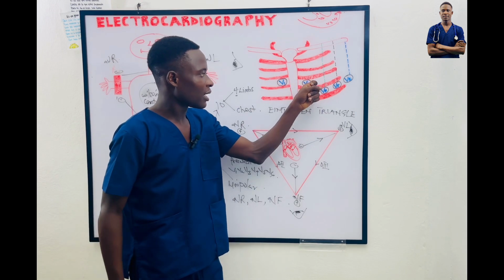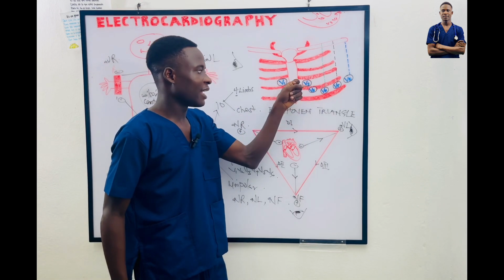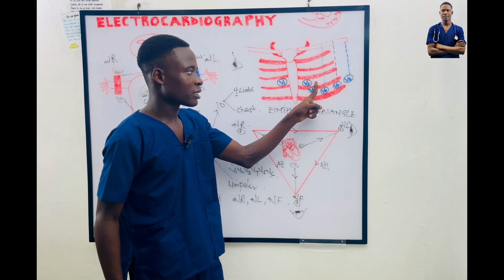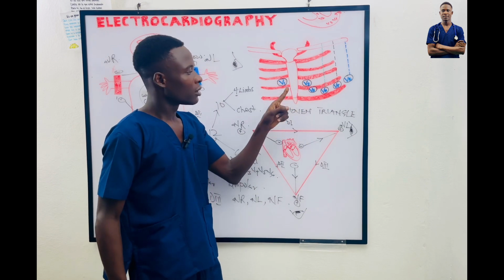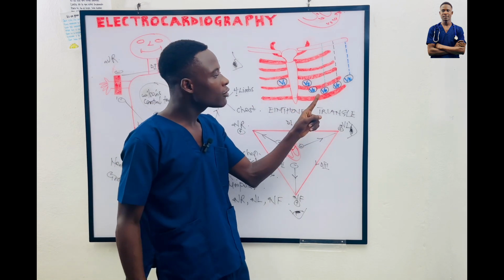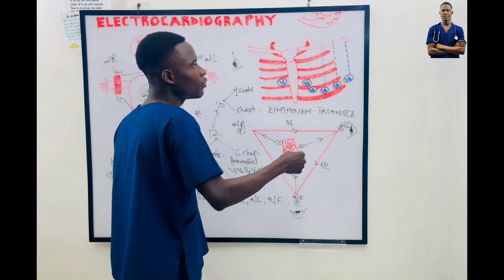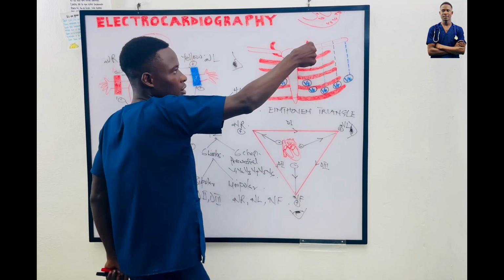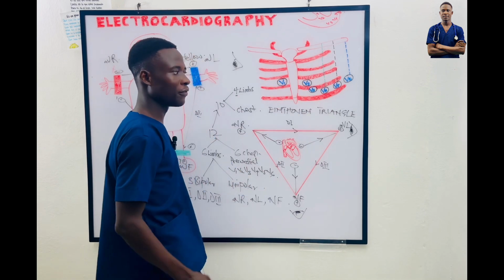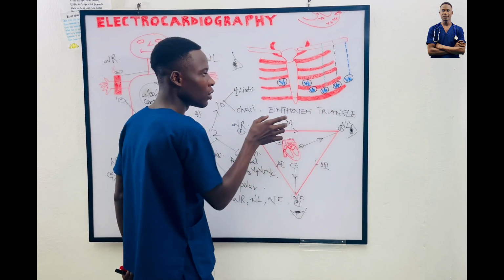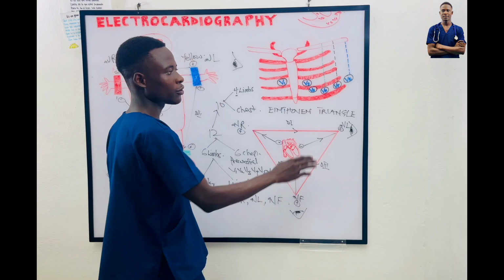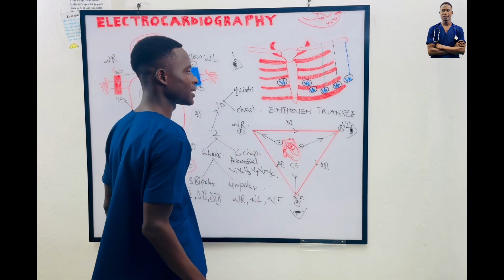The second one is what? The left sternal edge. So at the left sternal edge, or the fourth intercostal space, we place our V2. We don't place V3 unless we place V4. Now, let's look at the V4. We place V4 looking at the clavicle. You understand? So the middle of the clavicle, or the mid-clavicular line, that's where we place the V4. Now, after placing the V4, we check between the V2 and the V4, and then we place the V3. That's why we jump at that part.